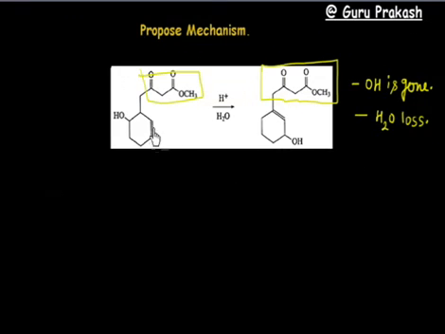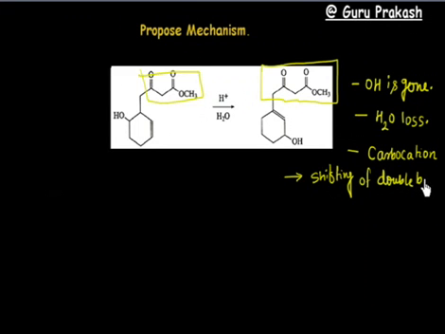Now you see this double bond is here. Now this double bond is here. It looks like there may be a carbocation and this double bond has basically shifted. So it looks like there is a carbocation that has been formed. So carbocation is there, and then there is a shifting of double bond. Are you getting or not? So this is a shifting of double bond you have. So this is the case.